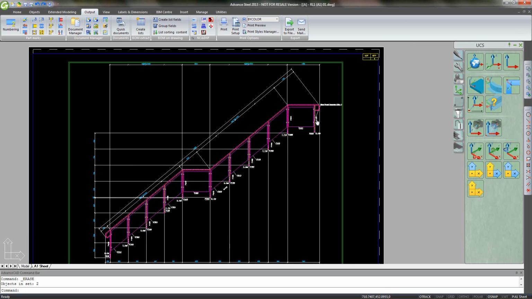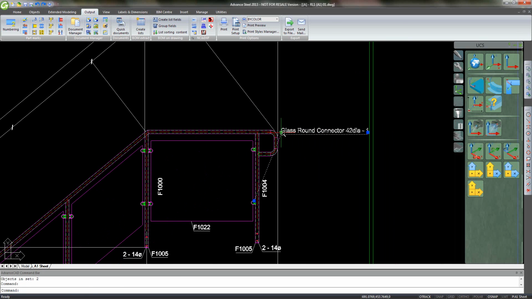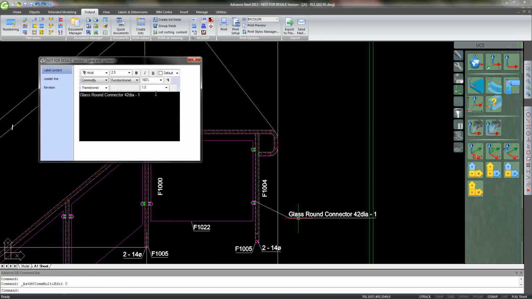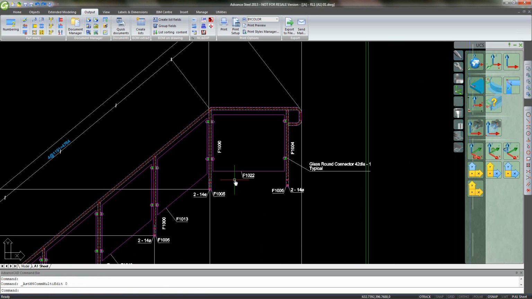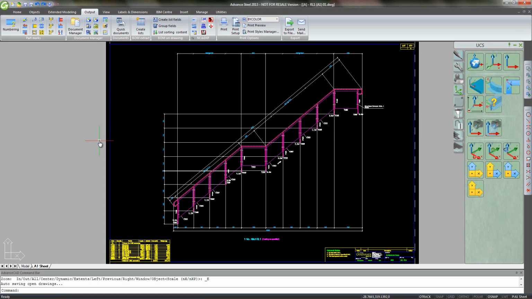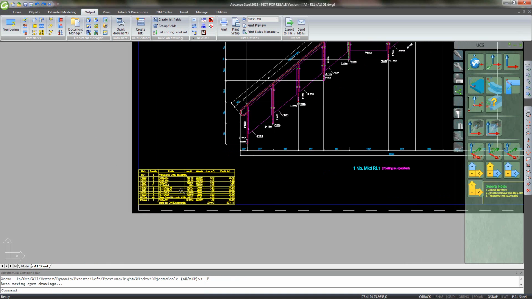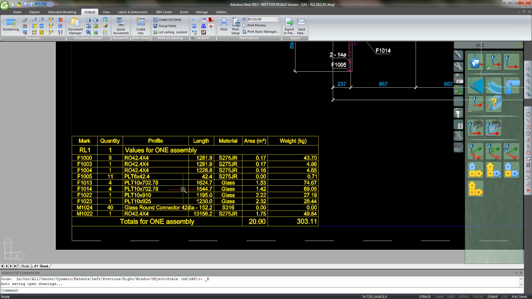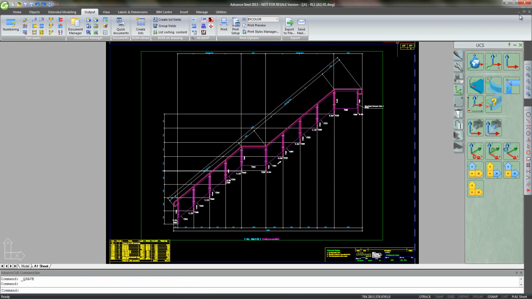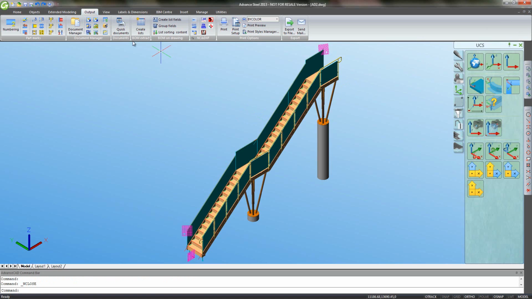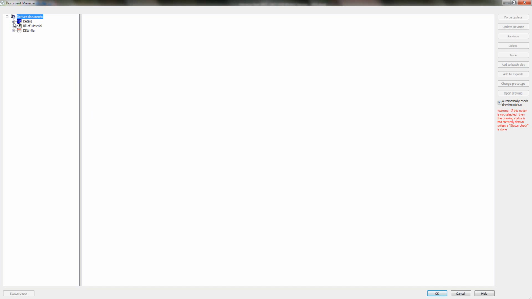Just two left, and I'm going to keep this end one, and I think I'll just change that text, move it to a nicer location so the arrow's not going across my part. Add in an extra comment that applies to all positions, so just say typical there. And that's sufficient, and then you can see the dimensions clearer. You can see that actually they're very good dimensions for assembling that rail. We also have a bill of materials on each corner of the assembly drawings there. So we can save and close that drawing. Have a look at our GA now.